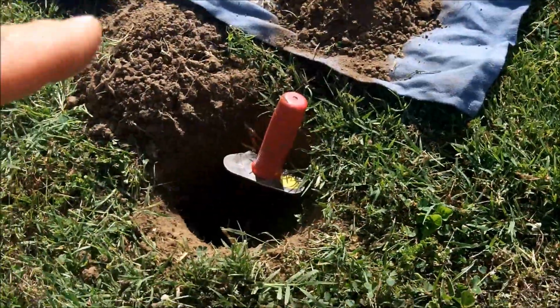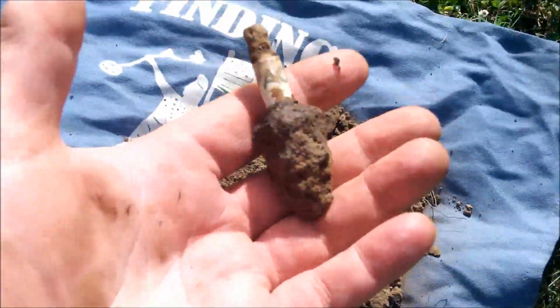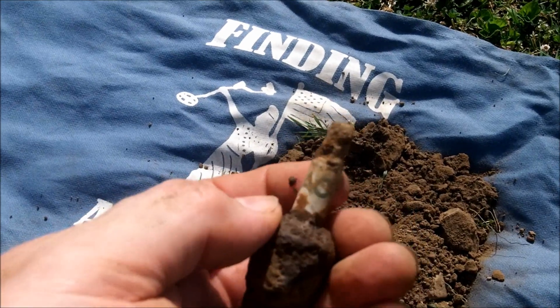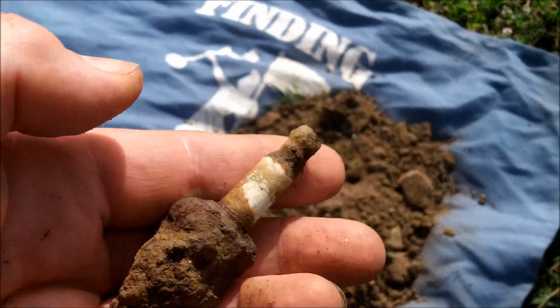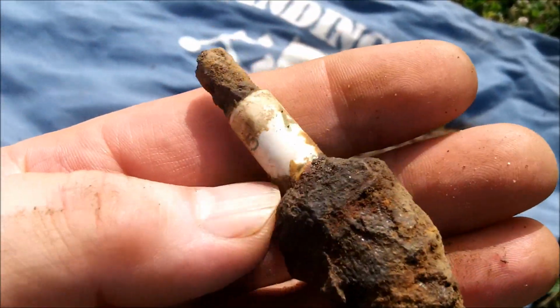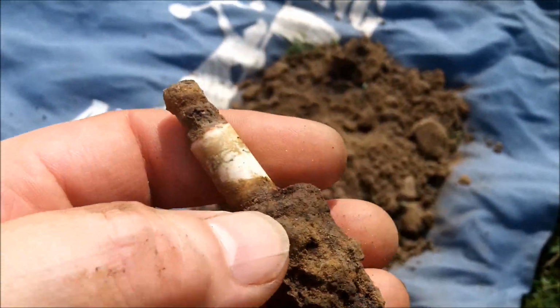Well, was getting a 13-14 signal. Expected to dig big iron, and in a way I did. It was a big bulb of iron, but I knocked it with my digger and found out that it's an old AC Delco spark plug. Now, I actually enjoy finding these because the part number's on them, 46-5, I believe it says. But I should be able to look that up in my catalogs and see exactly what kind of car that fit. So it helps you date the area you're in, and sometimes it's just neat to see what car it was.